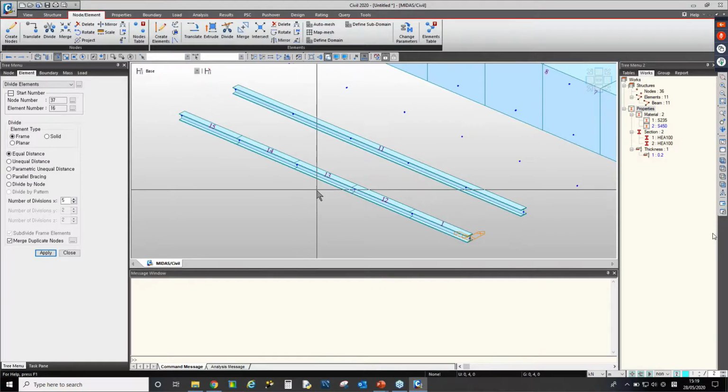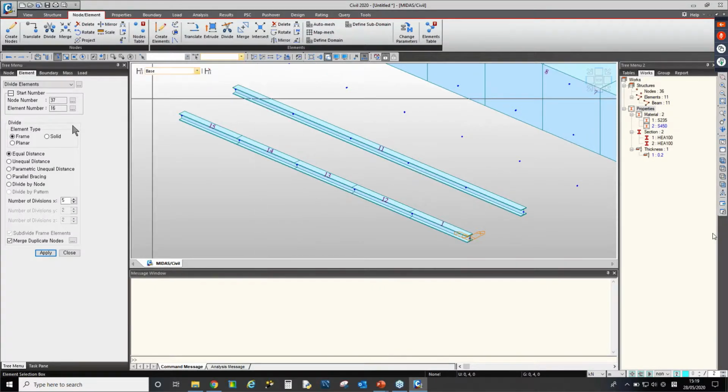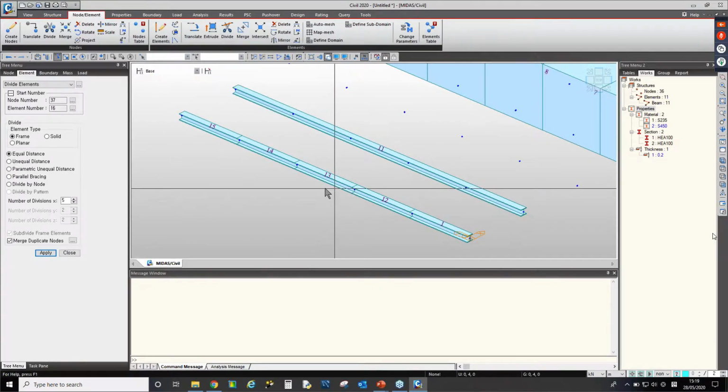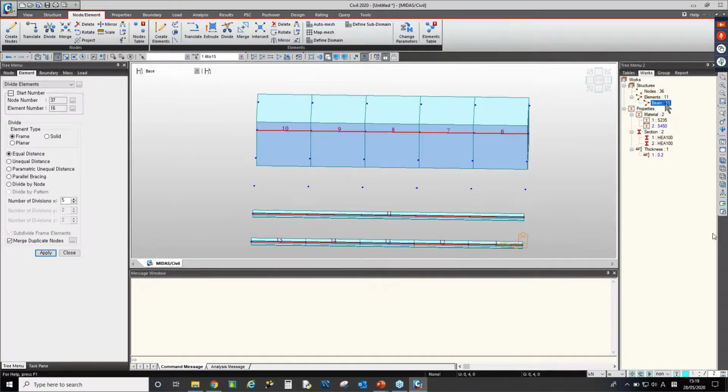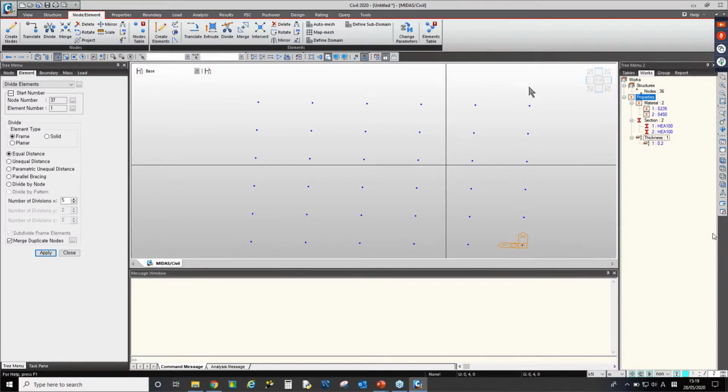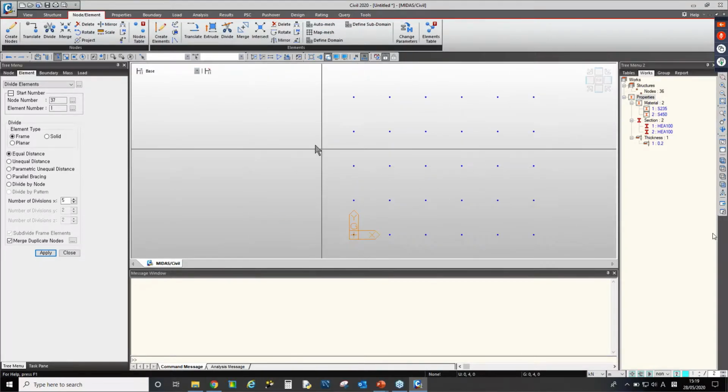It is the same for the intersect and divide element. Those work the same. And also, when we draw the element, I'll delete all the beam elements.